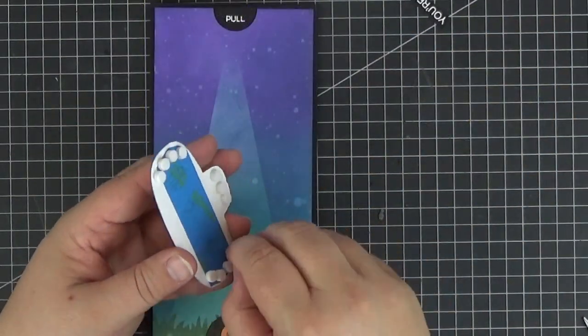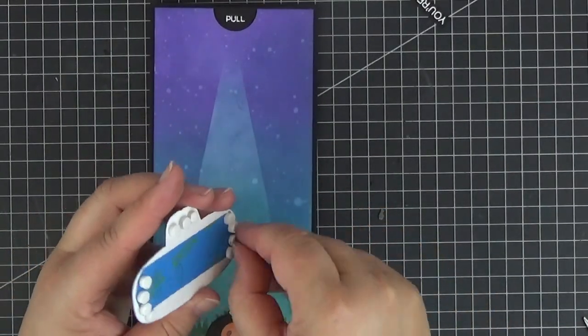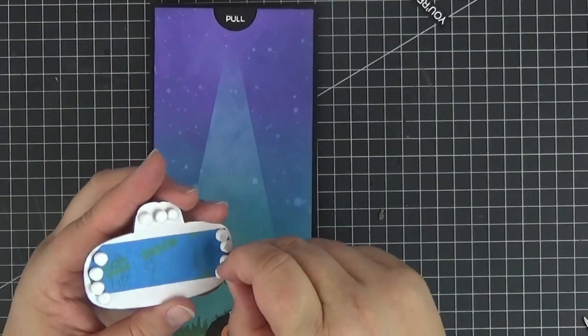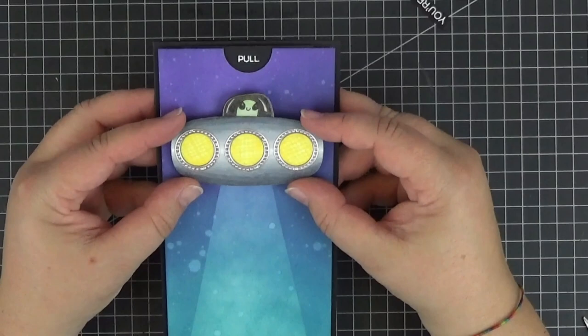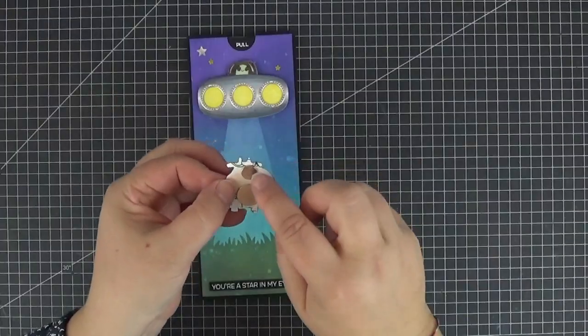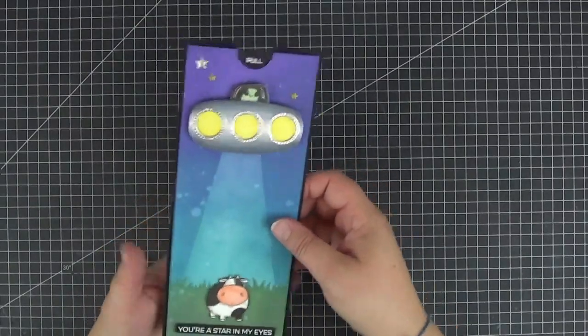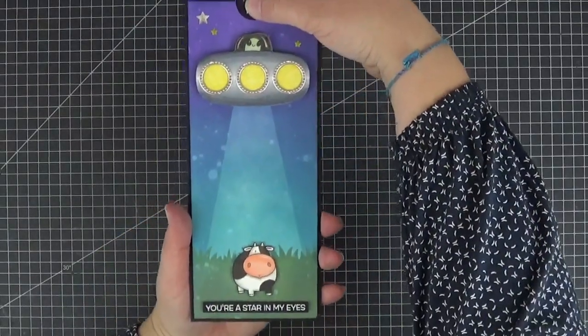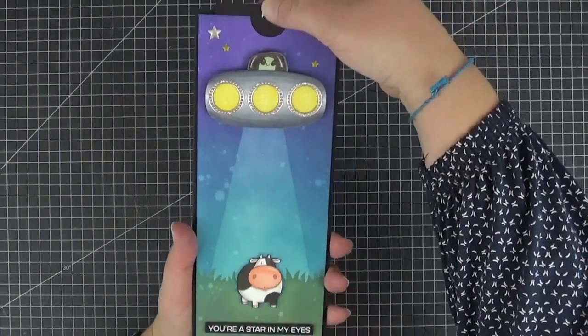Here I'm peeling off the backing of these thick foam dots that I added to the back of the UFO so that I can adhere it to my panel and the cow has plenty of room to hide underneath. I went through my stash and was lucky enough to find two small magnetic discs. After adhering those to the slider panel and cow, it can now slide perfectly straight.